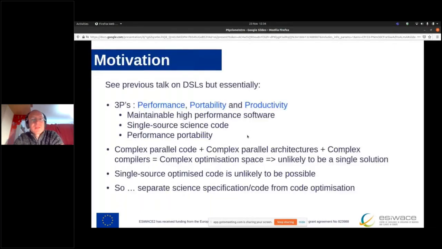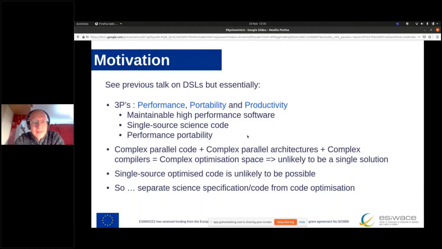So, motivation. Hopefully you saw Rupert's talk and you will be convinced that performance, portability and productivity are all good things, and ideally we would like our models to have all of those things: to perform well on whatever computer we have access to, even work on that computer, and to be as straightforward and robust as possible when it comes to scientists developing software. And ideally we want that as single source science code, so that there's only one truth, if you like, and people are always working on that one truth. There's no chance of it splitting and people using a version that's no longer up to date. All of that kind of trouble is avoided.